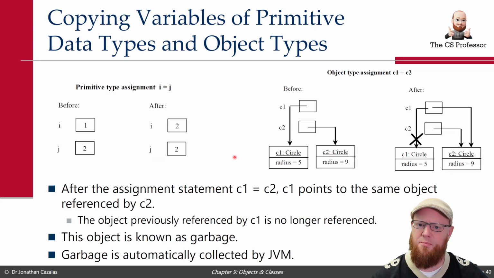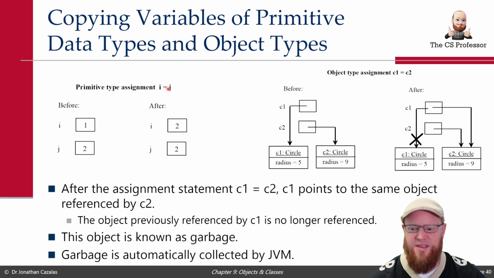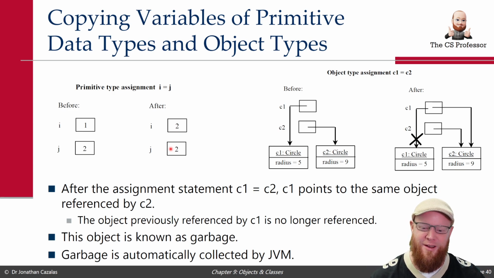Also, assignments. It's important to pay attention to assignments and understand the nuances of assignment operators with primitives versus with objects. So here, if we have these two primitive integers, i and j, before this assignment, we're going to make this assignment of i equals j. Well, before assignment, imagine that i has the value 1 and that j has the value 2. Well, after the assignment, clearly, we're taking what is in j, which is the 2, and we're saving it into i, so now both i and j have the value 2. Like, wow, right? Your world has been rocked. No, we already knew that.